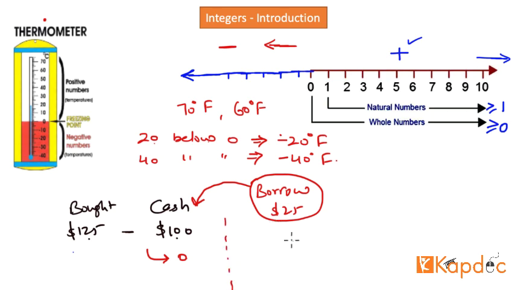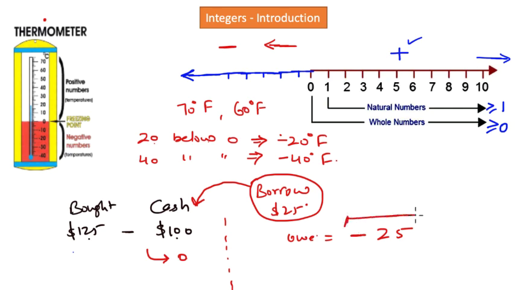But in the process, when you say that you borrowed money, that means you owe some money to someone, wherever you borrowed it from. Let's say if you borrowed it from your friend, you owe him that much money. That means this is the amount of money, the $25 you borrowed, that you do not have with you, right? So your position is below 0 now. And that below 0 is a measurement of how much below 0. And that is where the concept of negative number will come in. So it is used, of course, very heavily in financial accounting systems and so on. This is how you define negative numbers, all right?